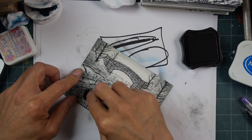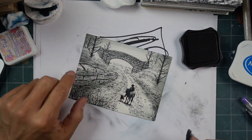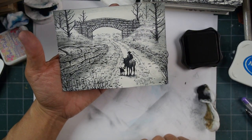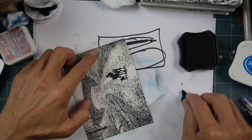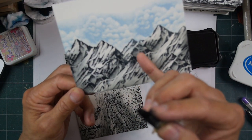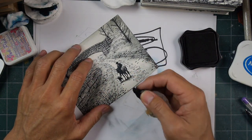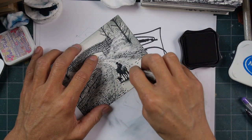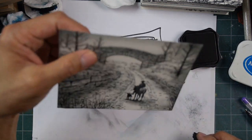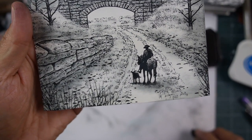Let's see, let's divide this little area up a little bit here too. And remember, I can use other colors on here too after it, so I don't want to completely define everything in terms of how dark it might be. Here's an area. See these shadows down here? Like I was talking about, you can take your cues from this. There's darker areas on the mountain. There are shadows at the base of this character right here. So you can go in and add shadows like that. See that right there? Doesn't that look more full by reiterating what's already on the design?